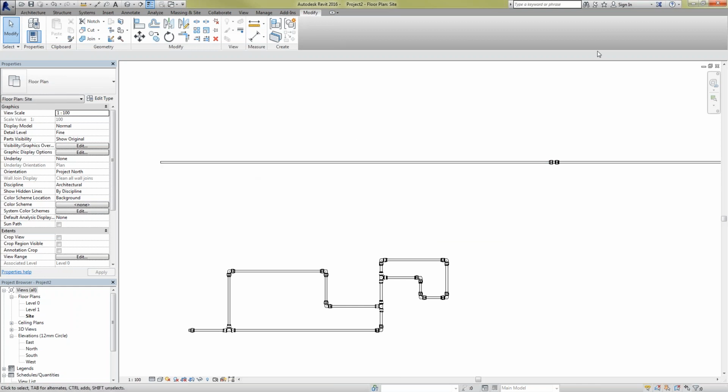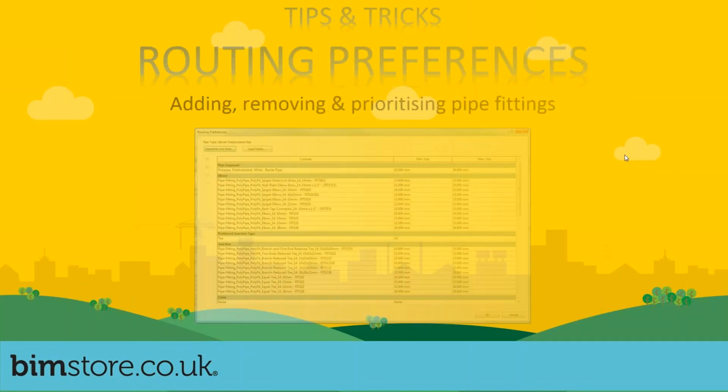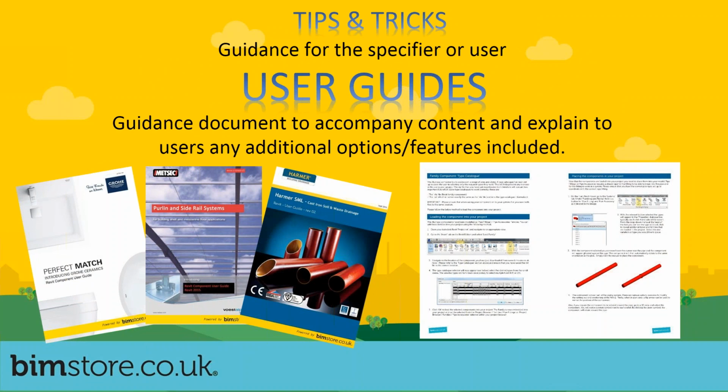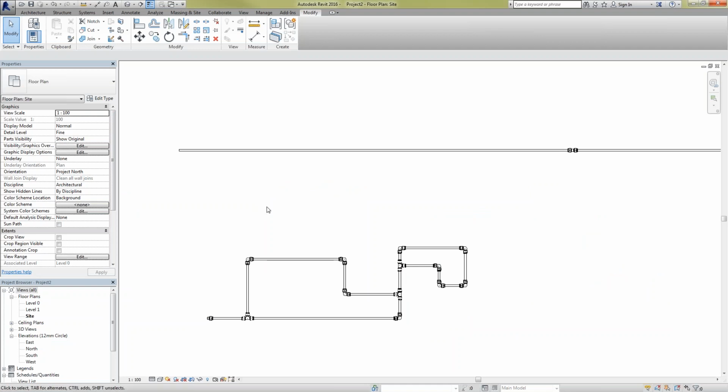So if I refer back to the presentation and hit next, we're bringing up a bit about user guides. But just to go back to the Revit project and have a little bit of a recap over what we've covered. We've ensured that all the pipe fittings work correctly.